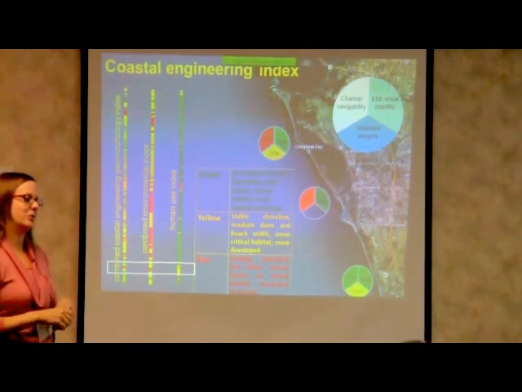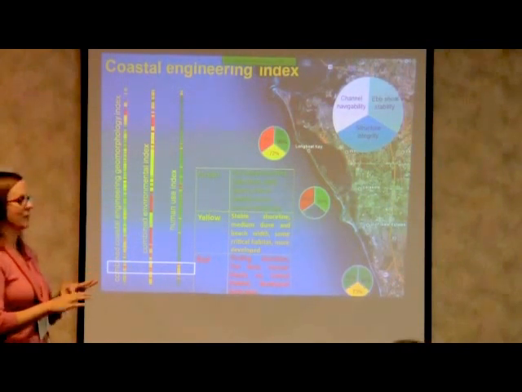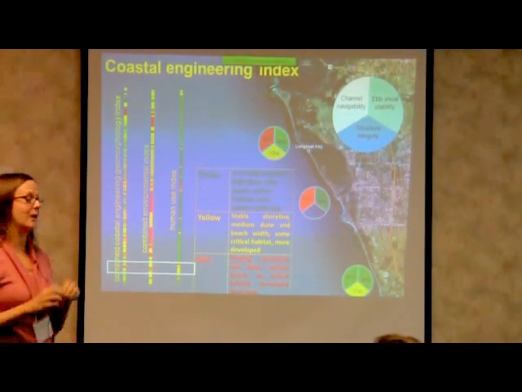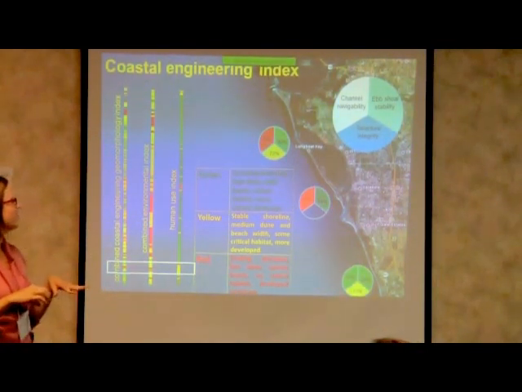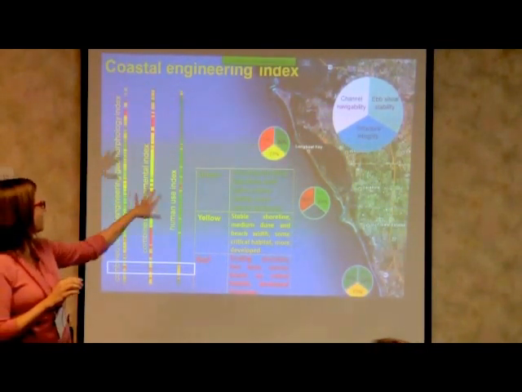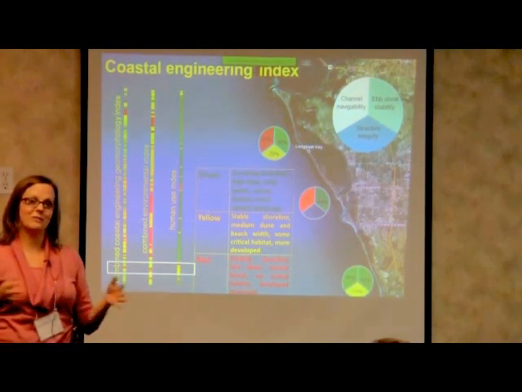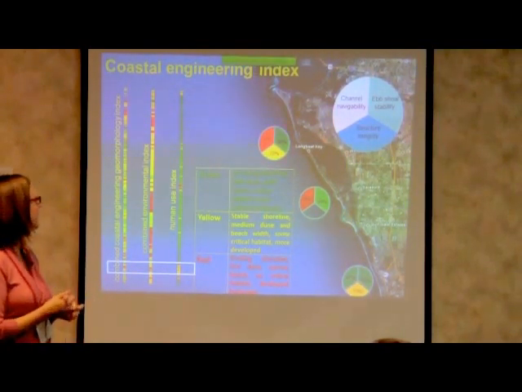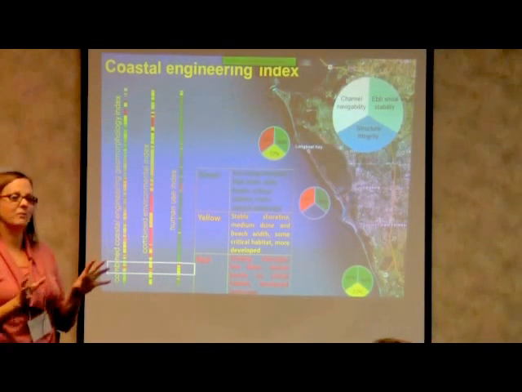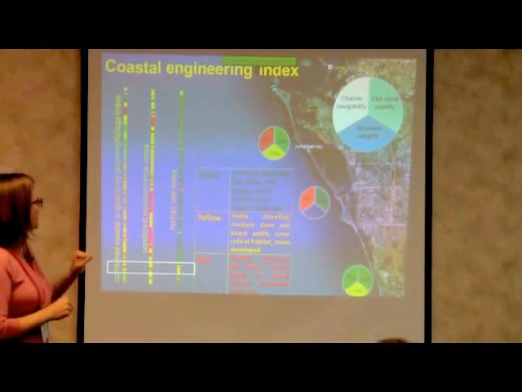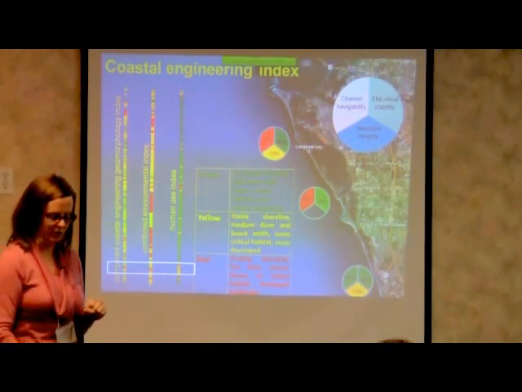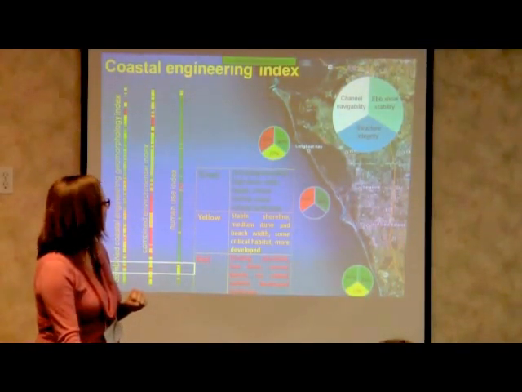What we want to do in the future is develop some metrics that we can use nationwide so we can start comparing different sections of the coast. And then the pie charts are related to our navigation features, so we're looking at the navigation channels, if they're open for navigation, a certain percent. Our ebb shoal stability, the volume of those shoals, is it changing a lot or pretty stable? And then structure integrity, how well do our navigation structures match their design profiles?